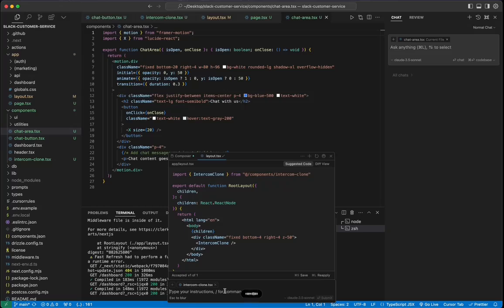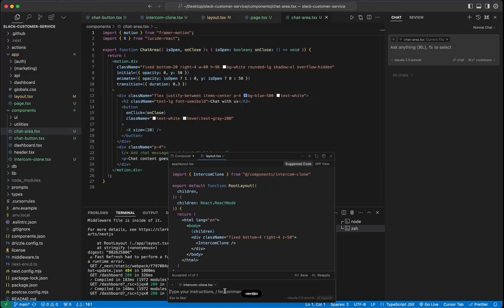Okay, you know what? We actually might want to clean up that UI. Let's go clean it up. So we want to go into this chat area component here. This is kind of my workflow for this: I'm going to close all these, and we just reset this Composer instance. I'm going to tag the intercom clone, the chat area, the chat input, and the chat button as well.